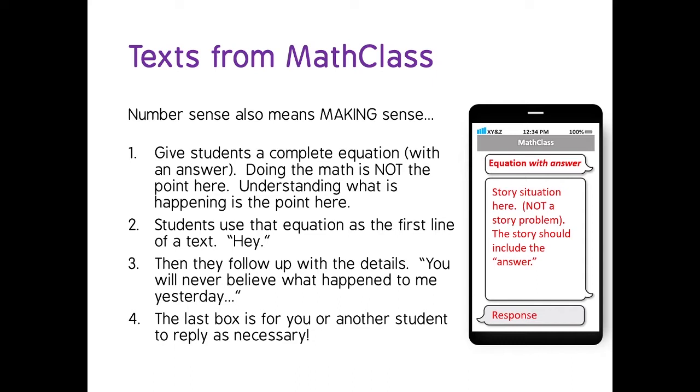So students use that first line of the text message like, hey, they get an equation. And then they follow up with details, a story that reflects the equation. Don't worry, I'll show you some examples here in a second. And the last box is for you or the student to write whatever you want them to write there. There's really no rule. It can be a response from you, or it can be a response that they write themselves.